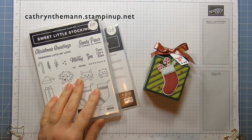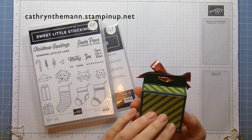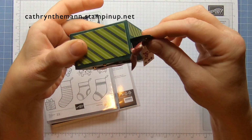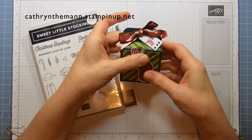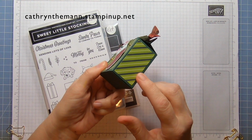My project today is a square box. Well, it's mostly square except for this 3/4 inch top, which is like a flat. I don't know if you can see. Different than I've done the tops before. I think it's cool. The box measures 2.5 by 2.5 by 1.5.